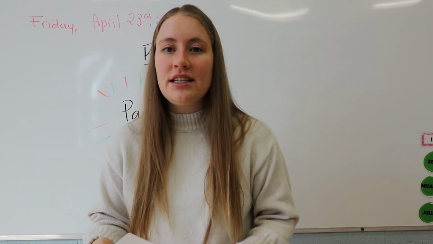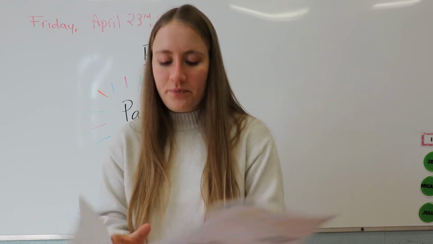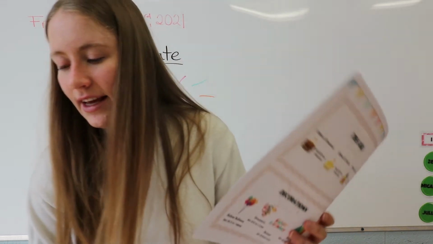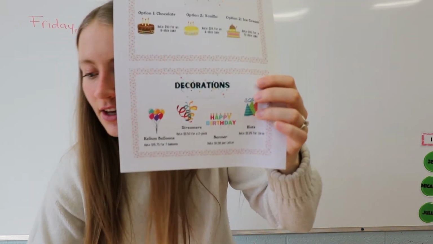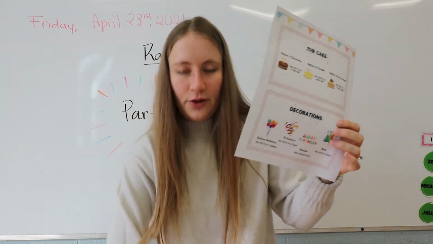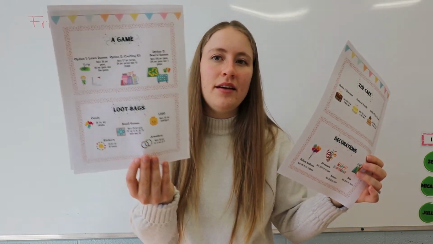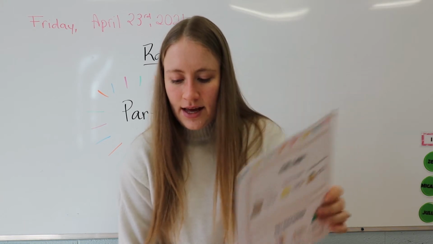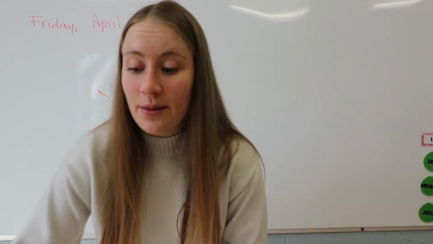So then from each category, you get to choose what you'd like to have. For most categories, you're choosing one option. But for stuff like the decorations, you can choose a couple if you'd like, okay? And for the loot bag as well, you're probably gonna want more than one item in your loot bag, okay? So those are all the different categories, but please make sure that you keep in budget.